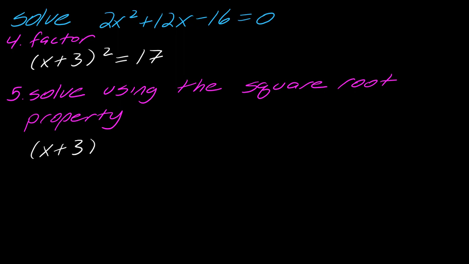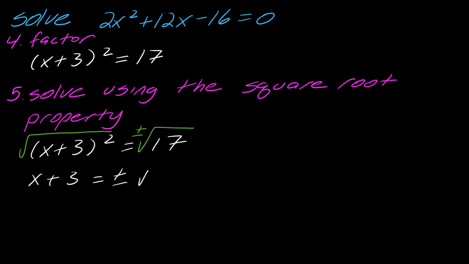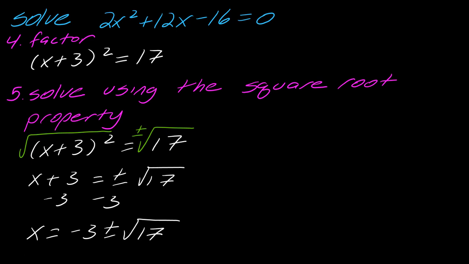So I've got x plus 3 squared equals 17. So if I take the square root of each side, I get x plus 3 equals plus or minus the square root of 17. Then I can just subtract off the 3 to get x equals negative 3 plus or minus the square root of 17. So as you can see, there's quite a few steps involved in this. If you didn't write them all down, I do suggest in the guided notes you write all of this out. This can take a couple of tries to get it.